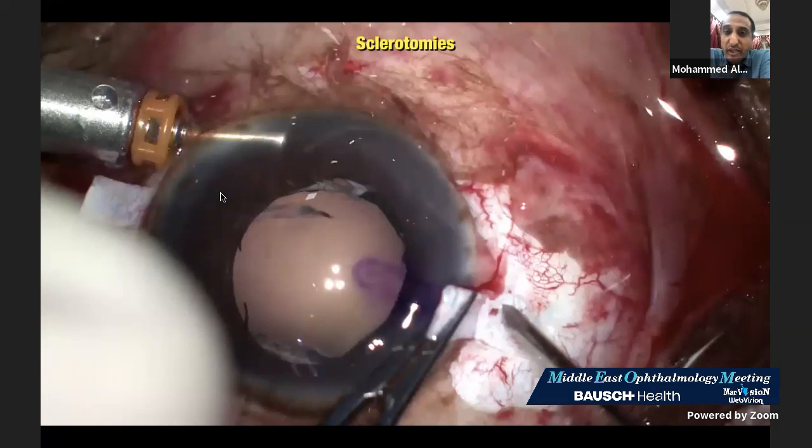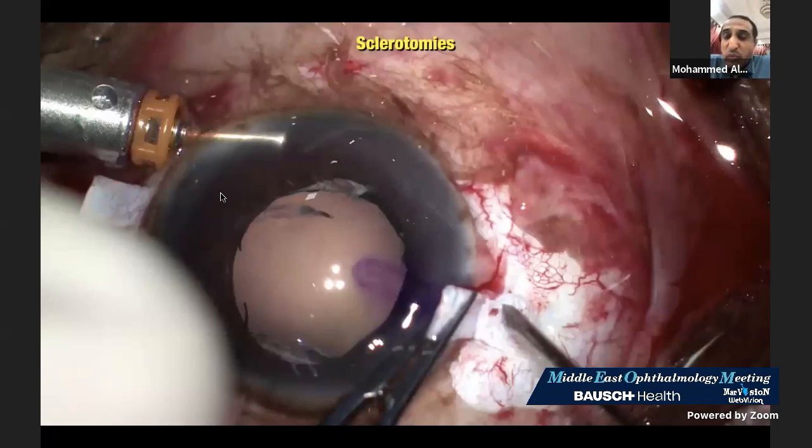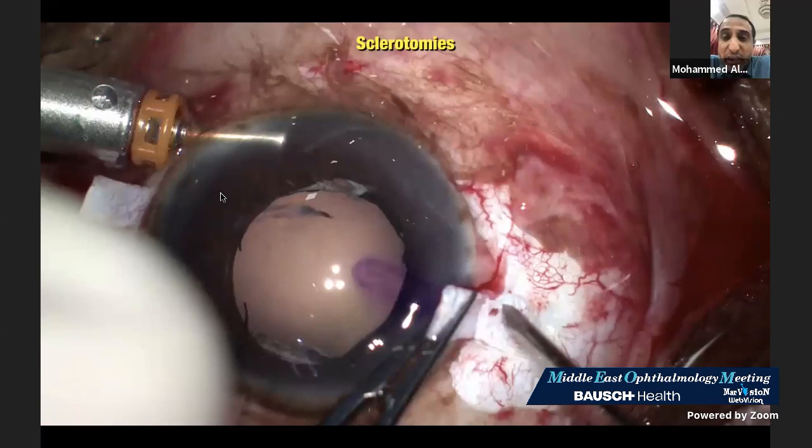We want to know what is the exact point that you are going to do the perforation toward behind the iris. Before going inside the eye, you make the flap, the iris sclerotomy.